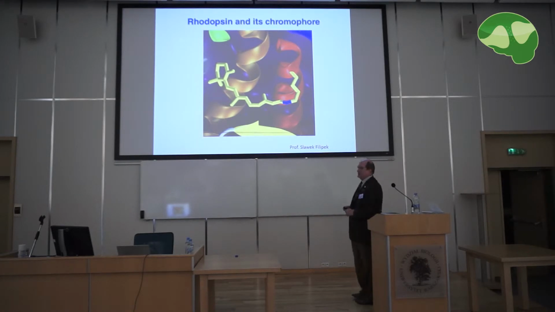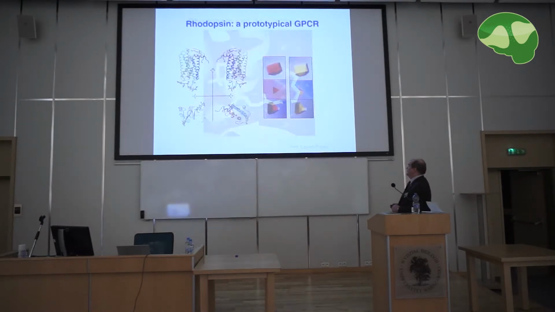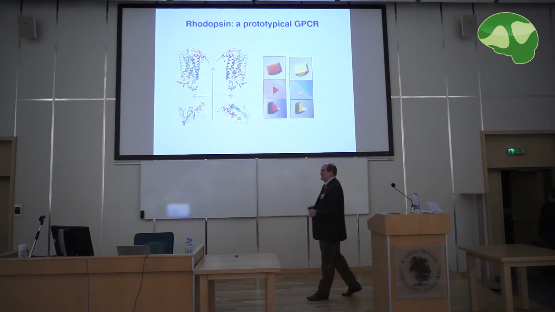So that is the chromophore now bent in this 11-cis configuration, and upon activation it changes to all-trans configuration, triggering the activation. So we approach this by crystallography. Rhodopsin was the first GPCR to be crystallized, later on, and it took us only 3 years, and the few people working on that were able to obtain a light-activated crystal structure of rhodopsin.